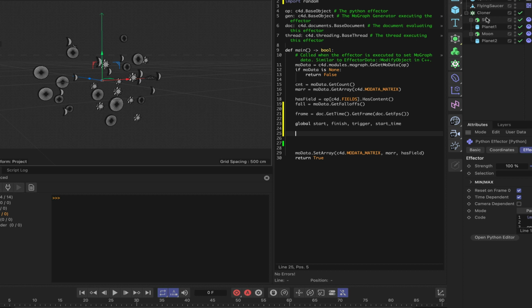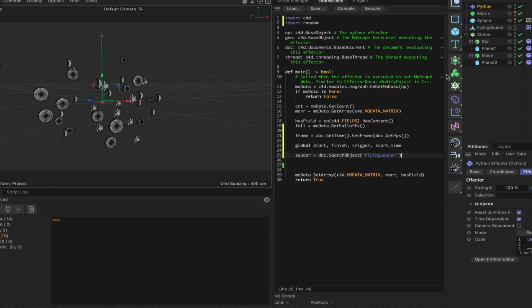We then need to bring in our flying saucer here, because we need to work with this object. So we can define a variable: saucer is equal to doc.search object, brackets open, single quotes, flying saucer, close single quotes. I've got to say flying saucer. Okay, and that will bring our flying saucer into this code so that we can work with it. So that's brilliant. We've got that.